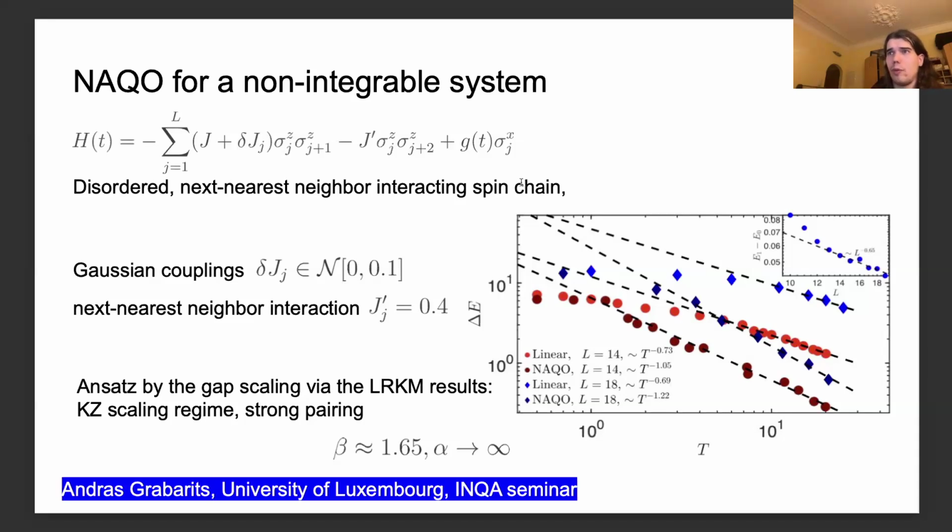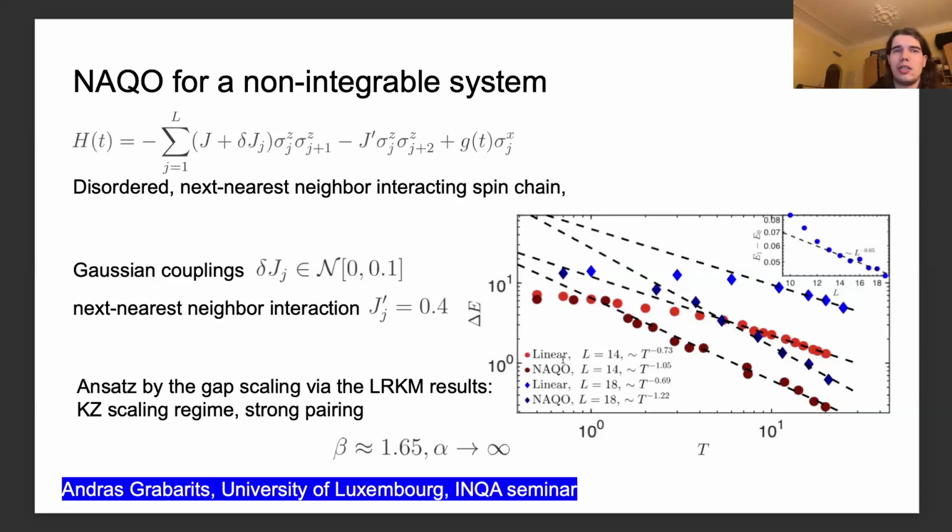Namely, we could compute numerically the scaling of the ground state gap with respect to the system size, and we identified this power law as 1 minus beta, starting from the general form of the control equation for the long-range Kitaev models, which I'm not presenting here because they are very long, but not so hard to solve numerically. So via this ground state gap scaling, identifying the beta and taking the simplest and most robust prediction, alpha, namely infinity, we tested how this control equation performs for this model.